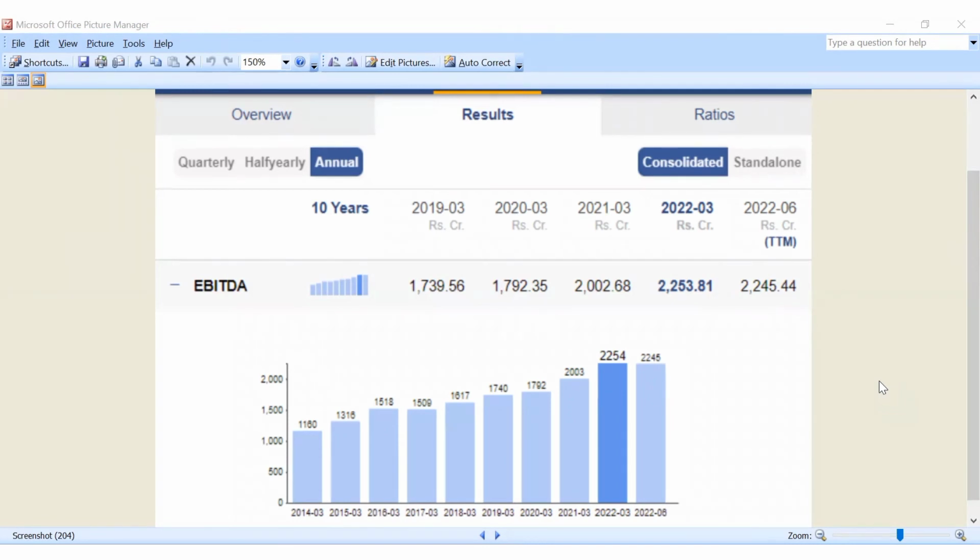In quarter 1 FY23, the operating environment remained challenging on the back of the continued impact of the war in Ukraine. Inflation continued to remain unabated and the industry witnessed softening of demand, which led to a decline in FMCG volumes. The EBITDA for the company stood at rupees 543.7 crore and declined by 1.52% year over year. The company undertook price increases to the tune of 6% to 6.5% during the quarter to combat the challenge of inflation.